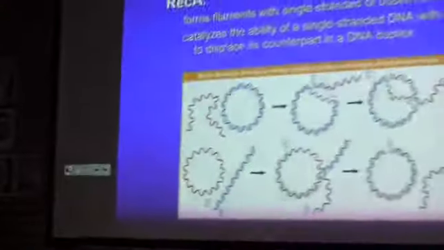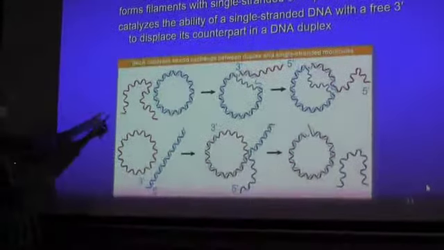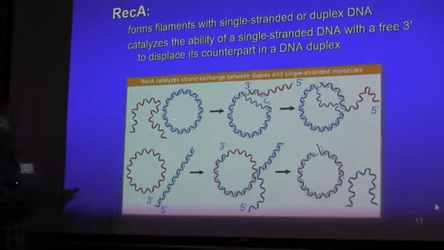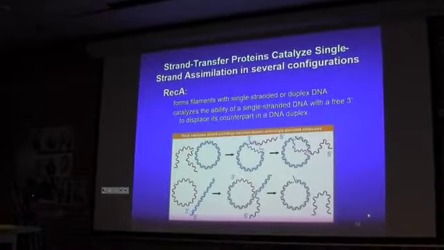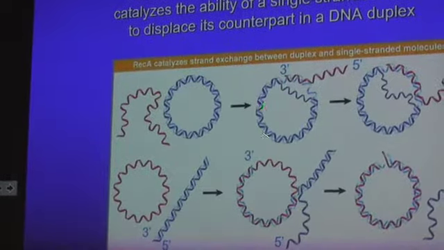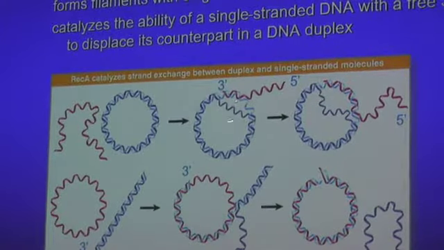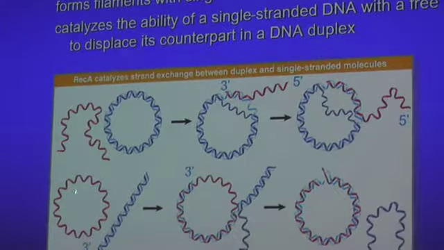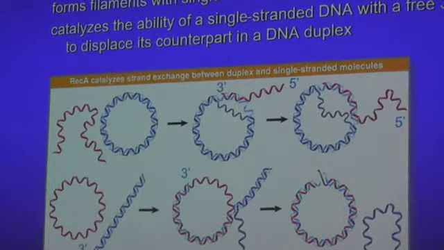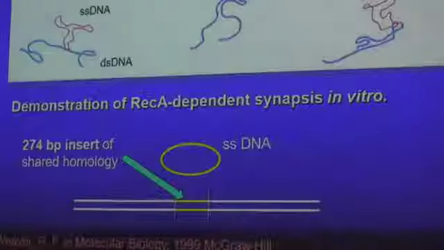And here are some of the in vitro reactions you can get to go. You need a single strand in, and the single-strand end has to be in a region of common homology. Both of these groups of molecules are homologous, and you just put them together. RecA will bind all around this, and it will replace that, and this dark blue strand that was originally on the plasmid will end up free. It'll also do it this way, where the single-strand DNA is circular, as long as there's a 3' end someplace. This just illustrates the different possibilities in vitro with RecA and DNA.